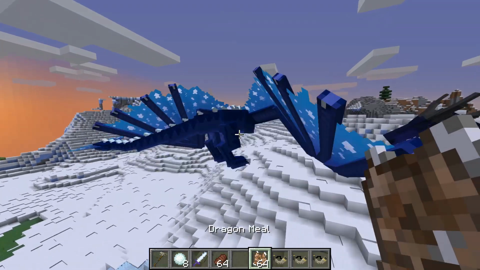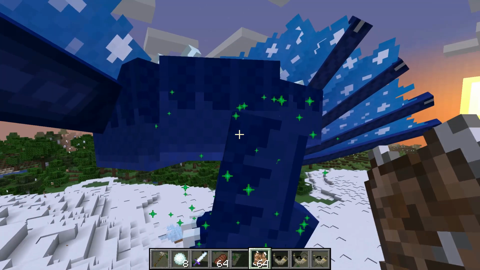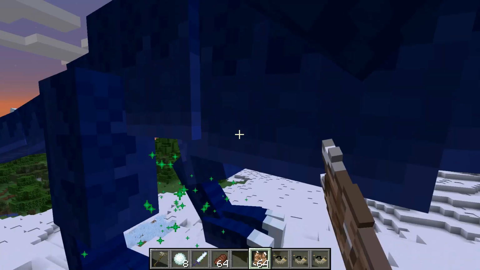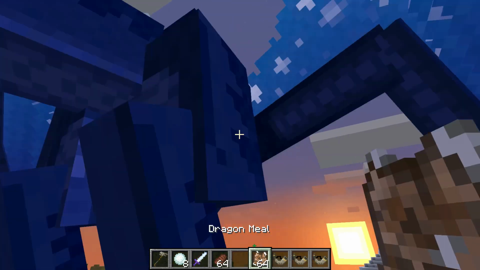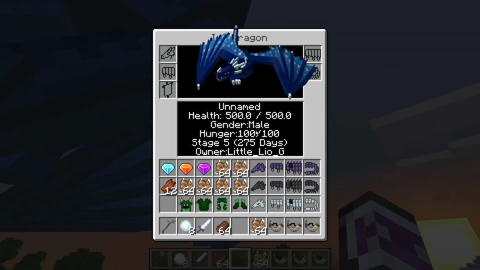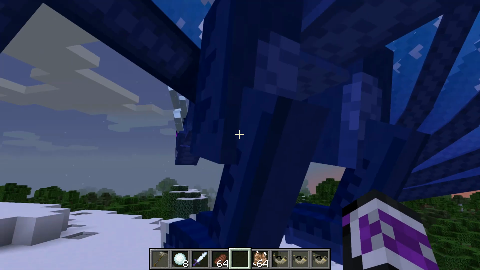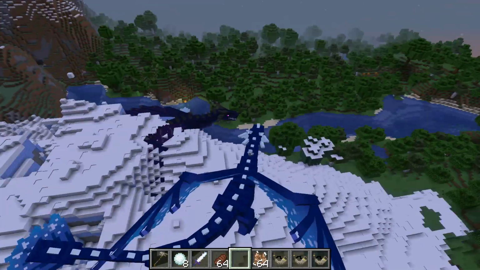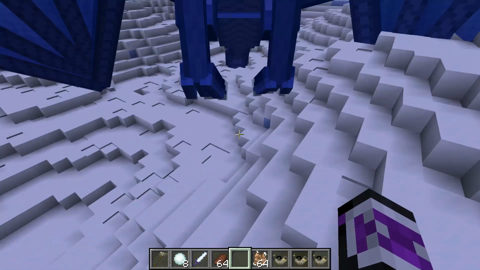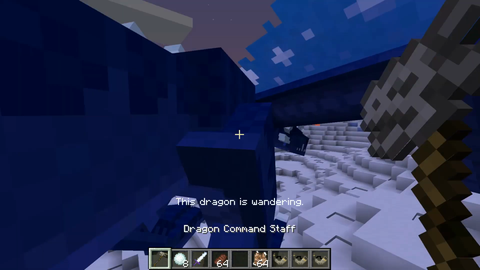Look at it. Look at him. He's so big. Oh my goodness, he's still growing. Wait, what? What stage is he now? Okay, so he is a stage 5 dragon, which isn't surprising, honestly, guys, because, I mean, look at him.